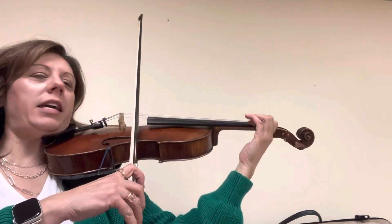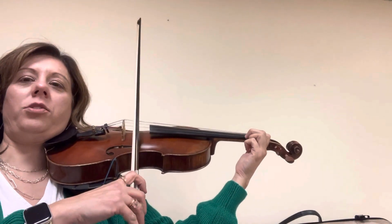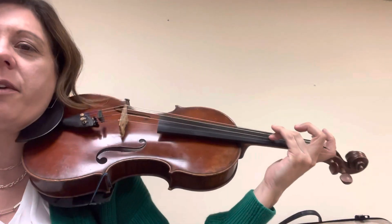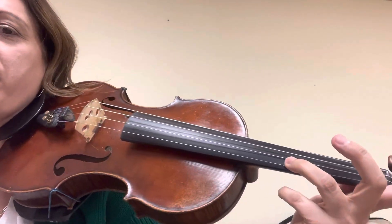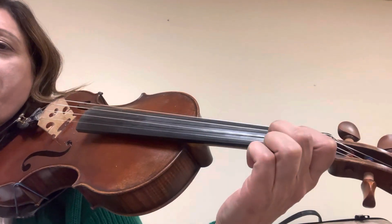When you come down from the top of the scale, we'll be on this low two on A, we're going to play two, one on A, and then when you go to D string, we play that three. We're going to play three alone — that means no other fingers going on the string. And then we're going to play low two.